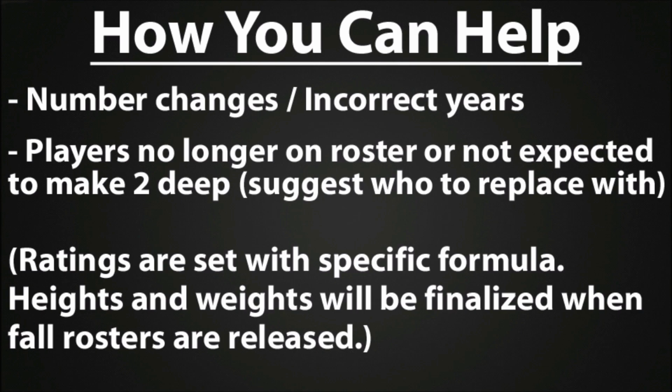The ratings are pretty much set, though. We have a specific formula that we use that's based off of a bunch of different numbers and stats. We use NFL Draft Scout for 40 times. If a player's not on there, we use their recruiting rating. A lot of different things. I'm not going to get into all of that, but those are pretty much set. You can make suggestions if you think a guy should go up or down, but they're probably not going to change, at least until the depth charts come out, because at that point we will make some adjustments. We're not going to have a backup running back rated higher than a starting running back. Obviously that would make no sense, so there could be a little bit of adjustments there. Also, when the all-conference and all-American teams are announced, we may tweak some players in those cases as well, but for the most part, it's all based off of this formula.